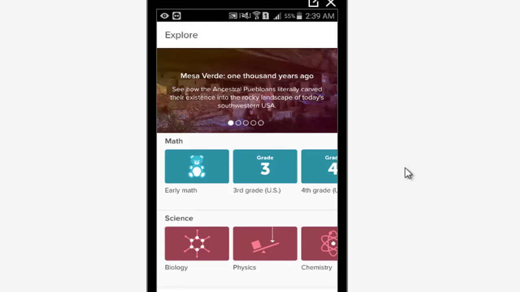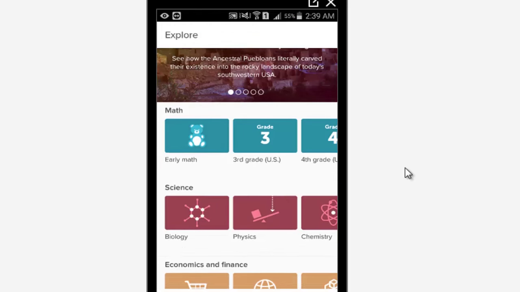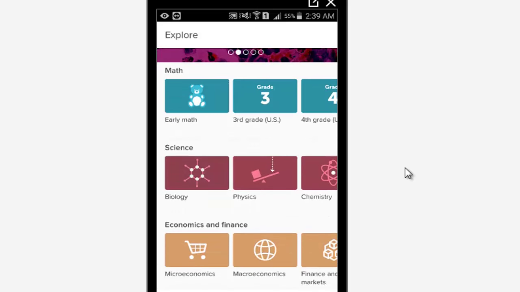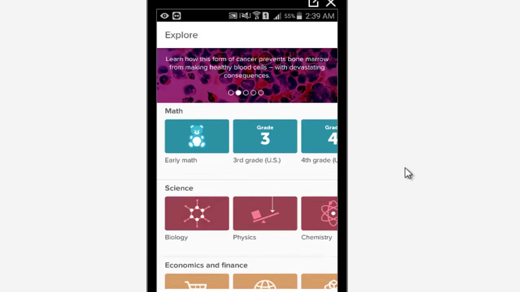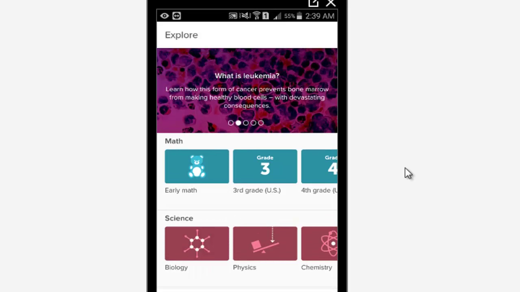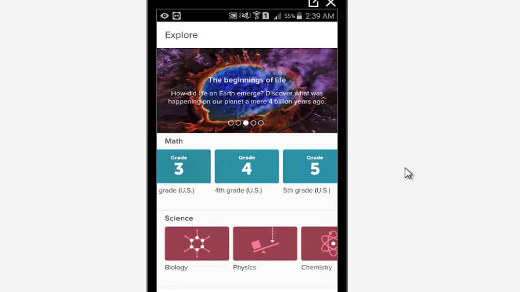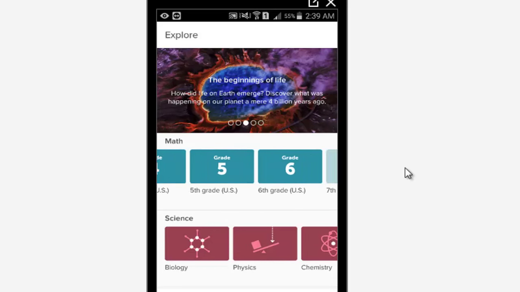So by going to the Khan Academy, you will find that Khan Academy basically classified their resources into subjects, as you can see. So you can find math, and the math is classified into grades.